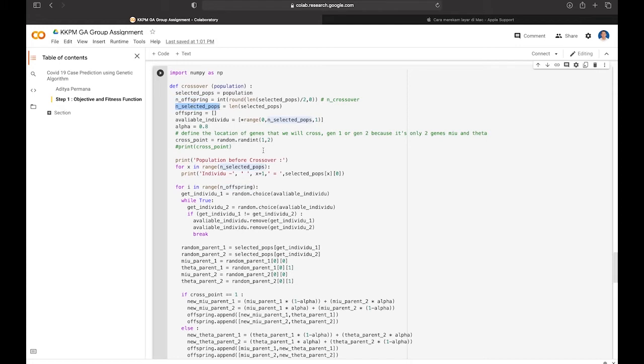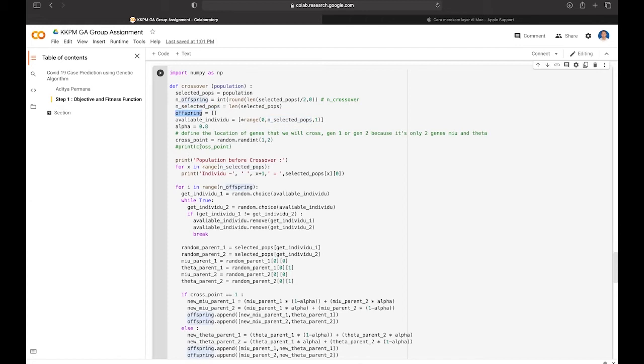And next, we calculate the number of selected pops.